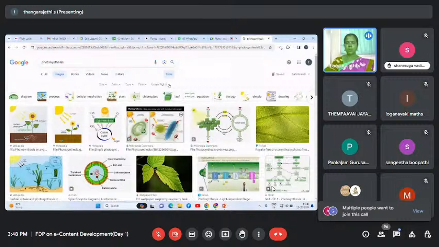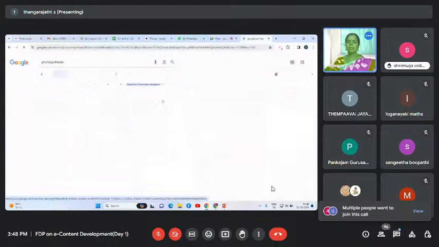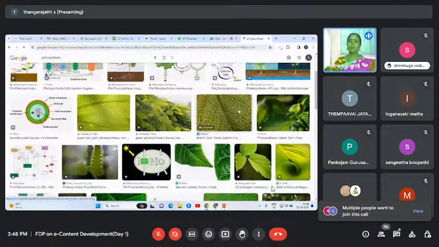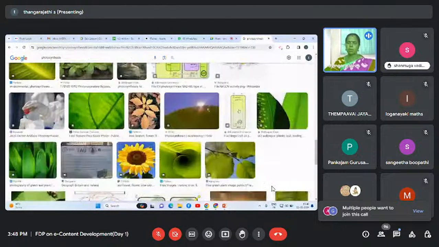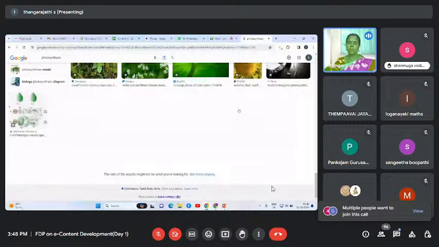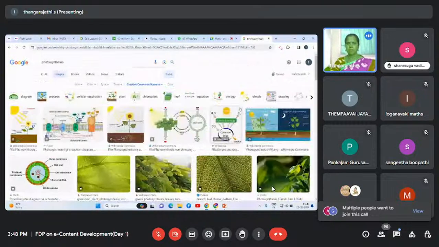In this usage rights, you click this Creative Commons license. So this is the OER material license. So CC licenses, Creative Commons licenses, you click this CC license, you can get that OER material. So these are all OER images. So you can use those images for your educational purposes, even for your commercial purposes.